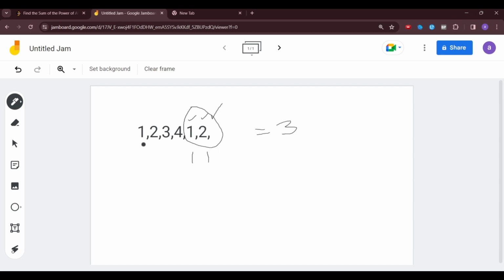Now when we take the other elements, 1, 2, 3 and 4, we have the possibility that we can either take this 4 or not, for 3 we have the possibility to take it or not, and for 1 we have the possibility to take it or not. So whenever we have a subsequence with the sum equal to k, that means we must take all the elements which are present in this particular subsequence, and whatever the length is, we remove this length, and that becomes the number of subsequences this particular subsequence will be part of. So this is going to be 2 power total n minus length of subsequence.